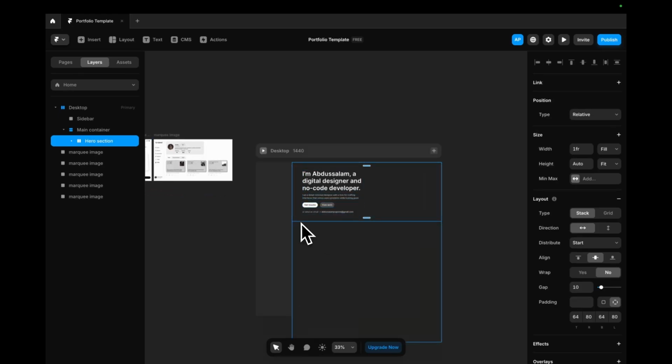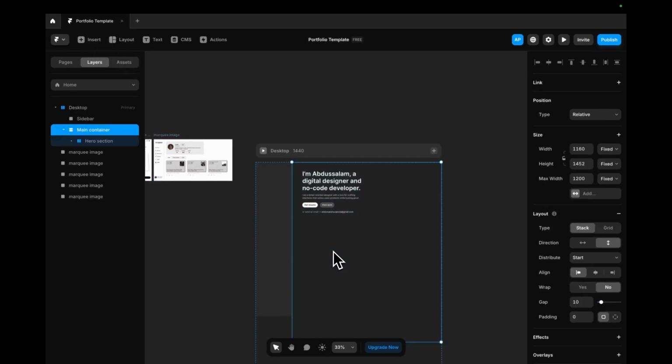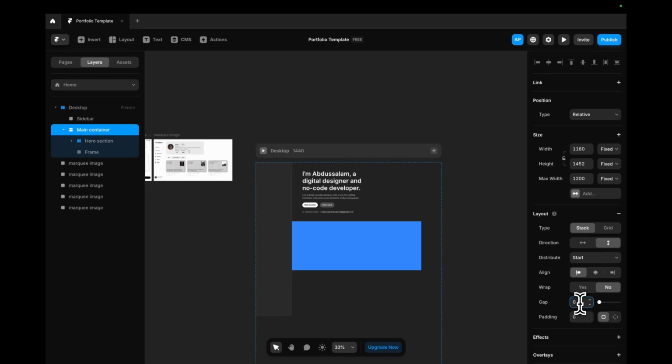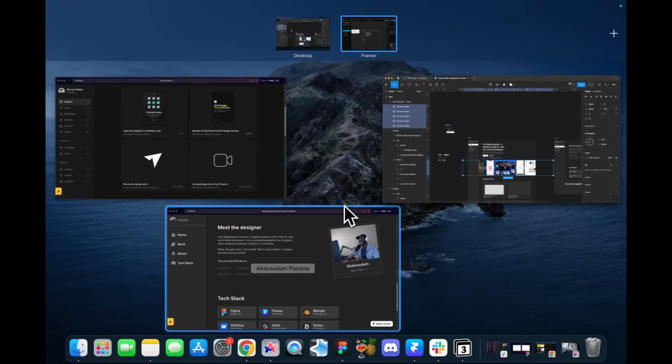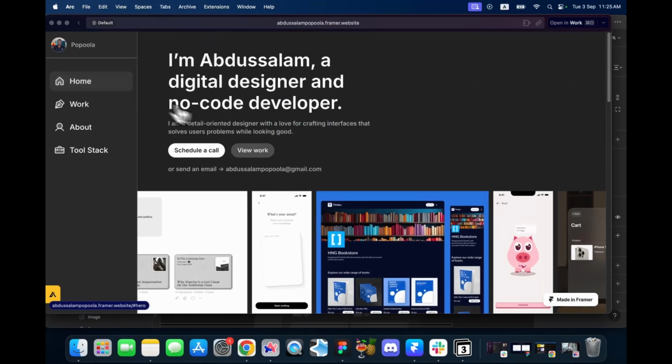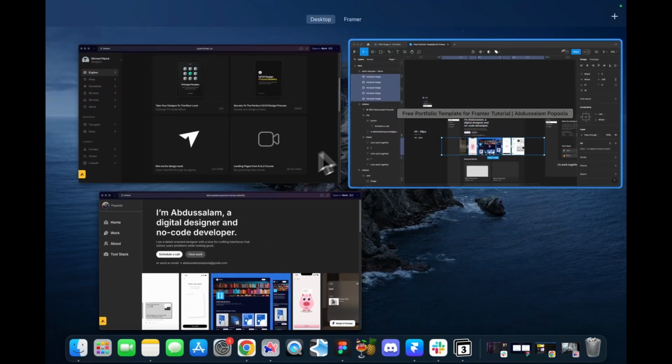Now we're going to create the work showcase section. So press frame again. You see inside the same main container, we're going to do that. See, now you can see this main container. What's the spacing? You can change it to 0, and you see that now we're going to. You soon get the idea what I'm doing now. So let's call it the work showcase. Cancel this. Give it fill, and yeah, that's the frame for the work showcase. But now we want it to be interactive the way this one is over here. So if you go to home, the way it's like this here, this is what we're going to do.